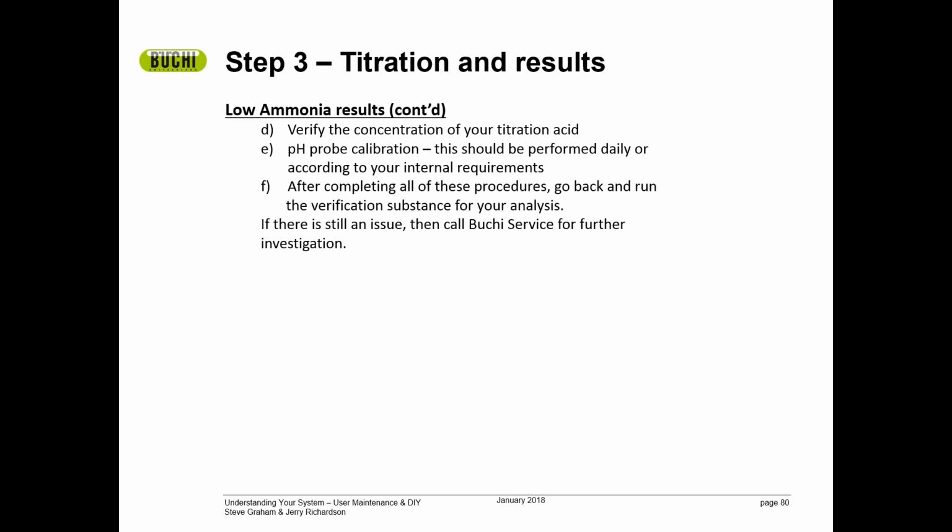Another reason, be sure and verify the concentration of your titrant. I have had many occasions when the customer thought they were using 0.1 molar sulfuric acid when they were actually using 0.2 molar sulfuric acid. So just verify the concentration of your titrant by independent titration. Again, we visit pH probe calibration. If you run the pH probe calibration on a daily basis, you should have no problems there.